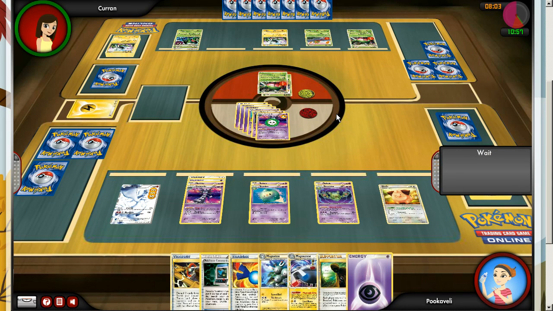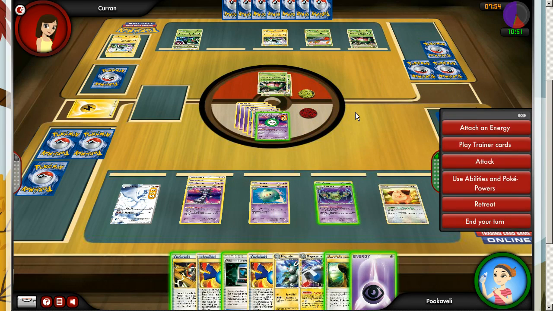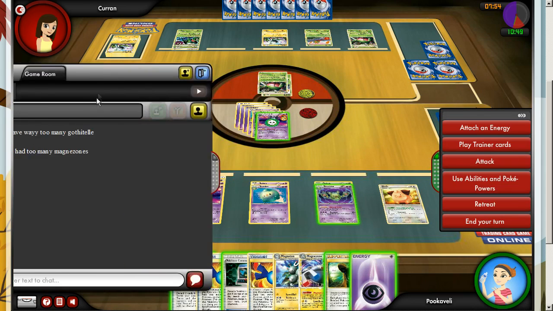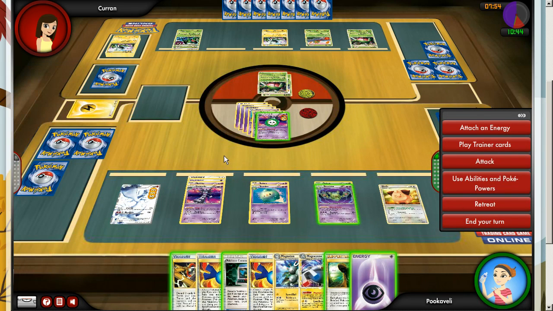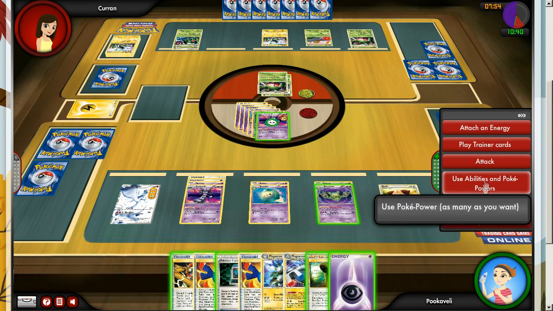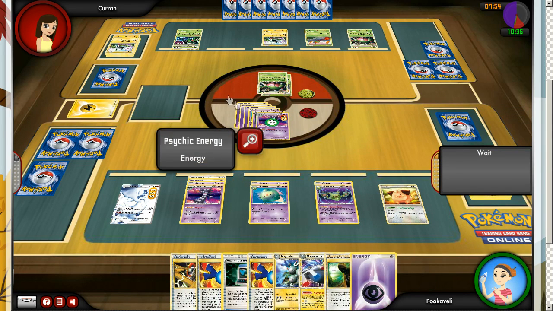So, here, he's just stuck with Yanmega, Yanma, Magnemite, Roserade, and I have 2 fully powered Gothitelles. I don't think I'm going to lose anytime soon. And he actually linear attacks Gothitelle. It's probably a misclick. He said, whoops. I don't think it would have made too much of a difference. At this point, I'm just going to be able to kind of run him over. There's not much you can do.